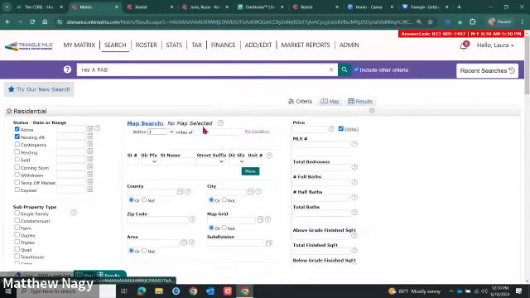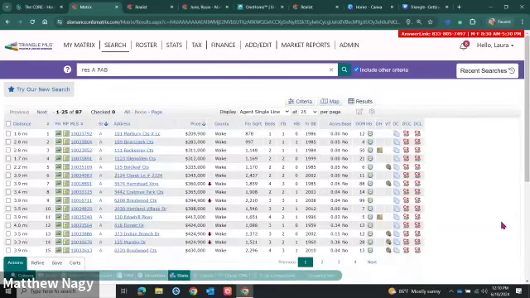It also lets you know that you have connected to an address. If you wanted to, you can connect to an address. So I've hit my location and you can see it's turned red. And we're in that map search. We want to do mileage. We can add that in. Let's see if we got any results. We have 87 miles. So there are different ways that you can search using the map.